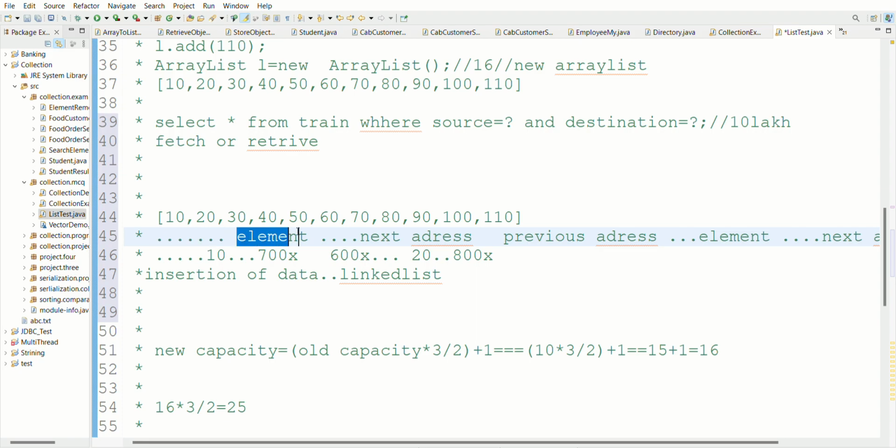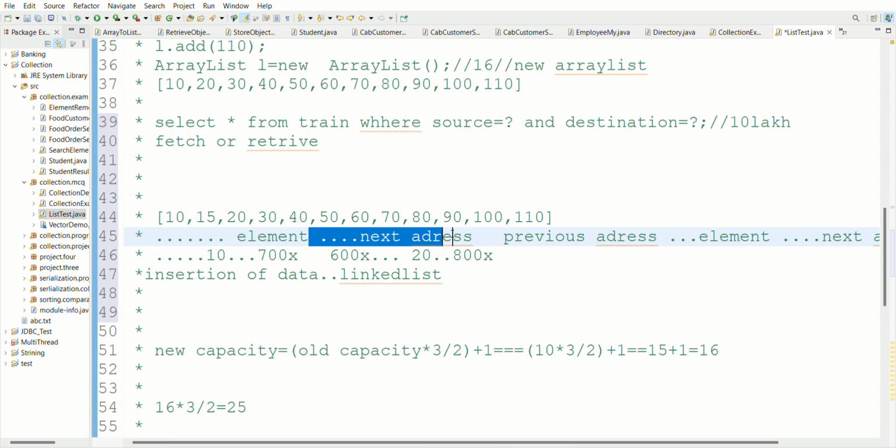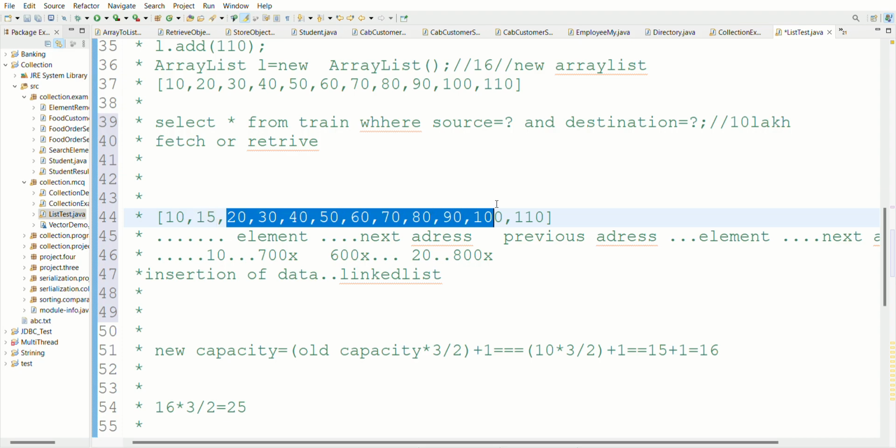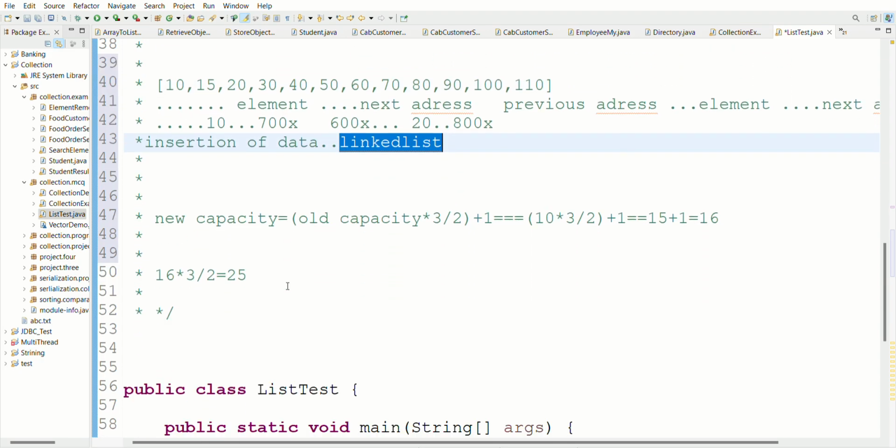Then the element 10, then the next address will be the address of 20. Let's say I have inserted 15 here; instead of writing the next address as 20, we have to write the address of 15 here. Only that address changes, the others will not be affected. That's why linked list is much better for insertion and deletion of elements.